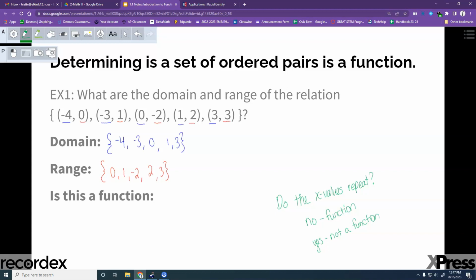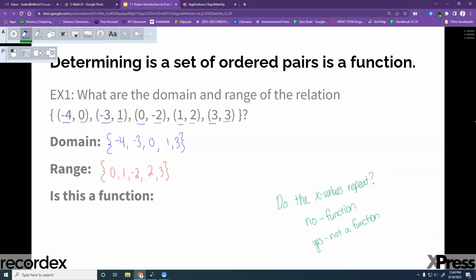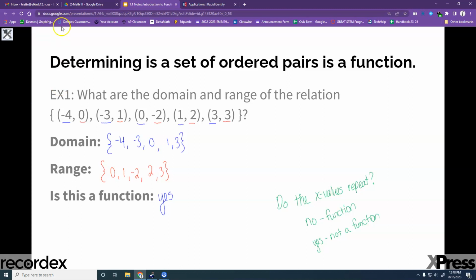So in this particular case, whenever we look at this problem, Silas, is this one a function? Yes, it is. Your x values do not repeat, so this would be a function. We're not going to see a lot of this in this level of the course. It's more of a Math 1 thing. What we are going to see a little more of is looking at these from the graphs, particularly with domain and range. We're going to look at it a lot tomorrow.